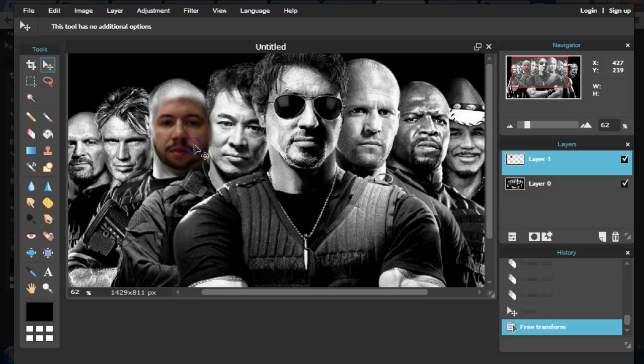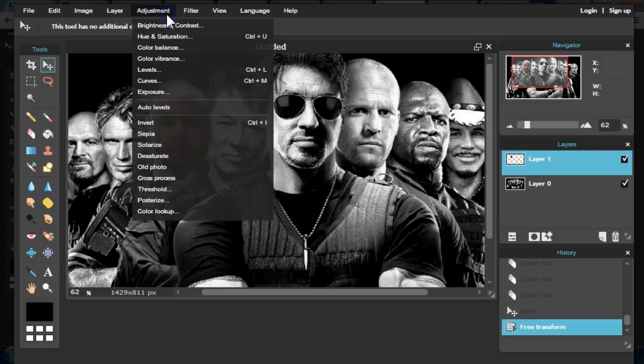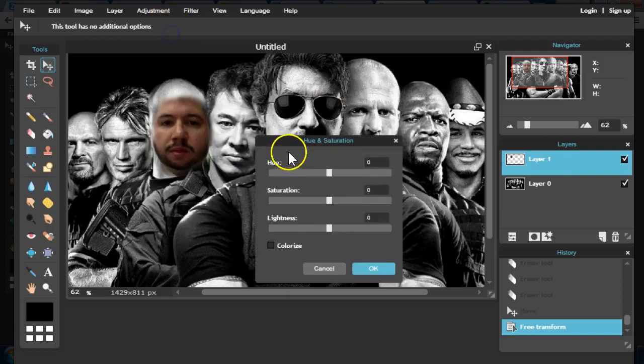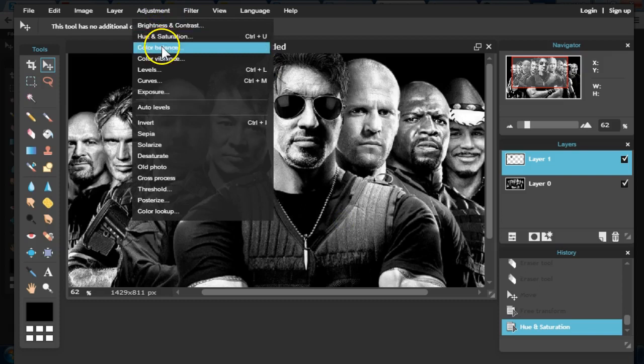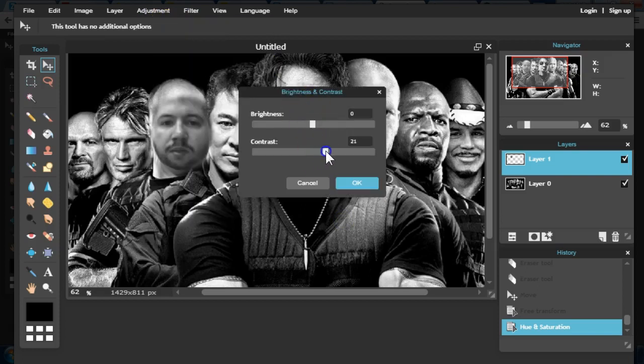Alright. So this photo is black and white. Depending on the colors of your photos, you can go into hue and saturation and adjust the saturation, adjust the hue. So this is all black and white, and it actually is pretty light. Okay, so I'm going to adjust that to try and match as best as I can. I click OK. Adjustment, brightness and contrast. This is high contrast, so there's a lot of contrast, not too much.